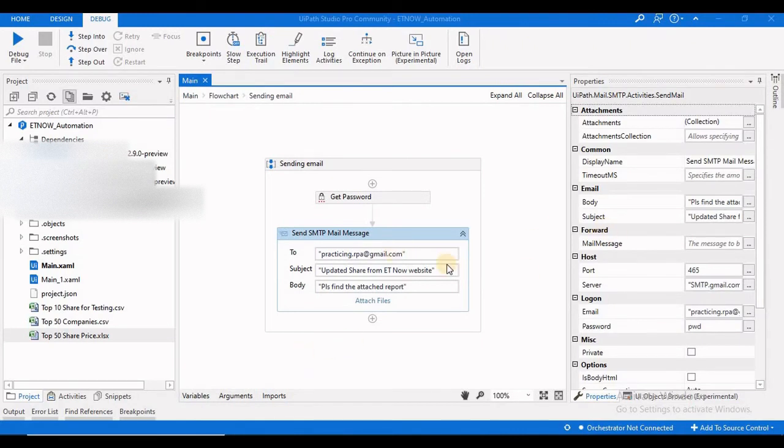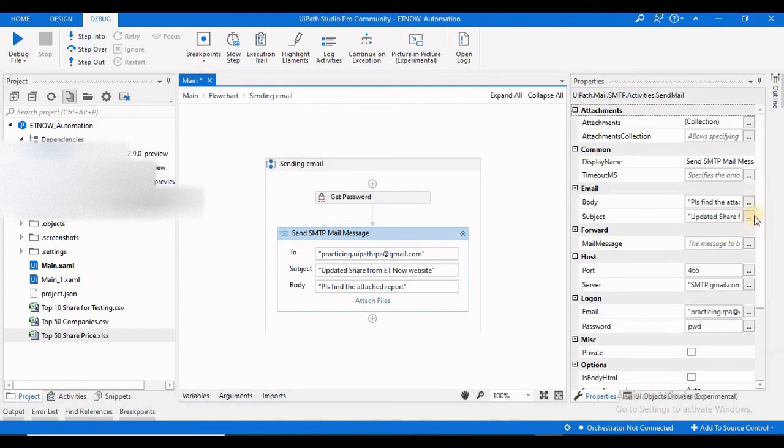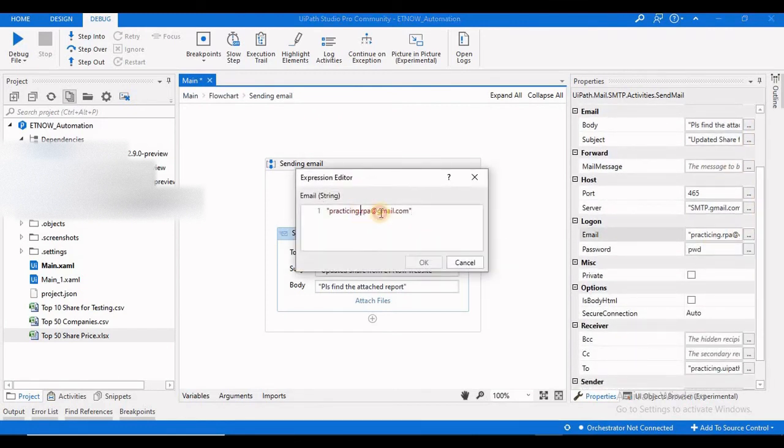Here I have mistakenly put a wrong ID, so I'm making the correct email ID here. Oops, caps lock was on. UiPath RPA @gmail.com is the correct ID for me. Let me change all the email IDs here.